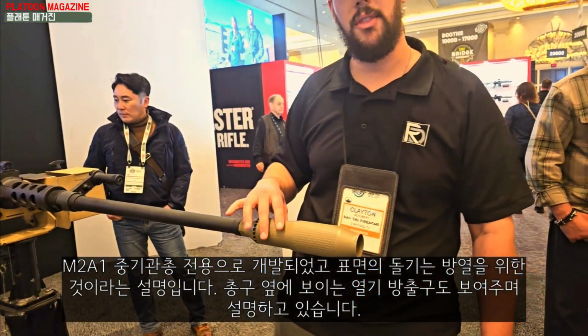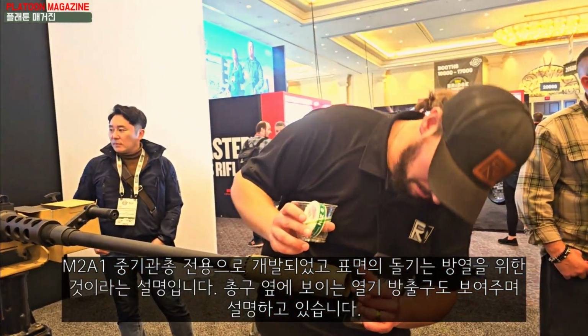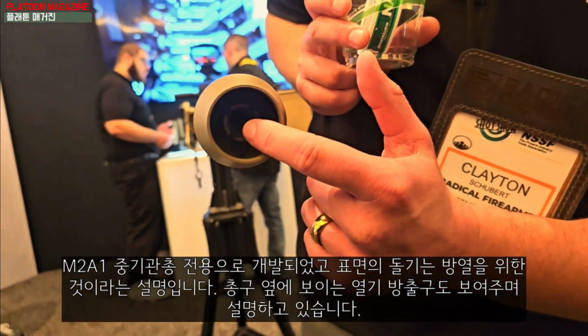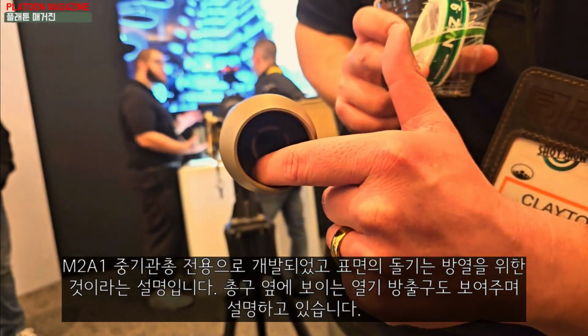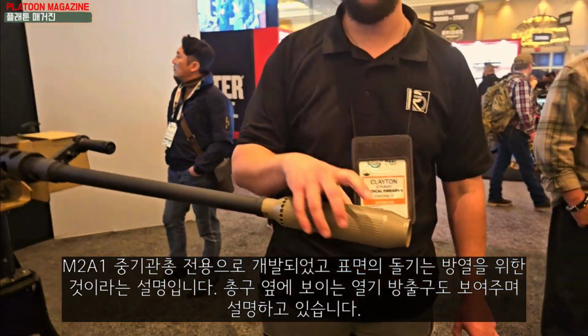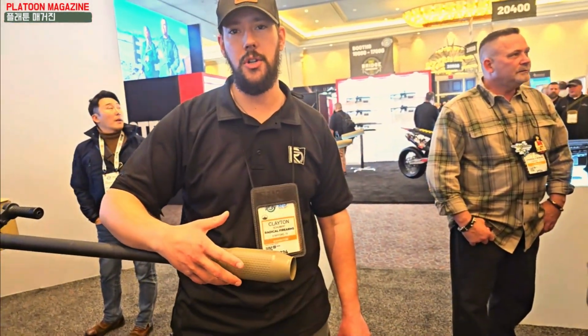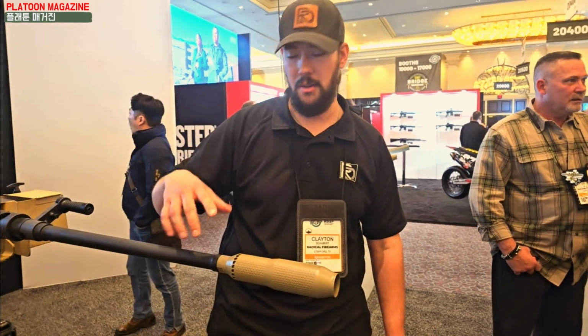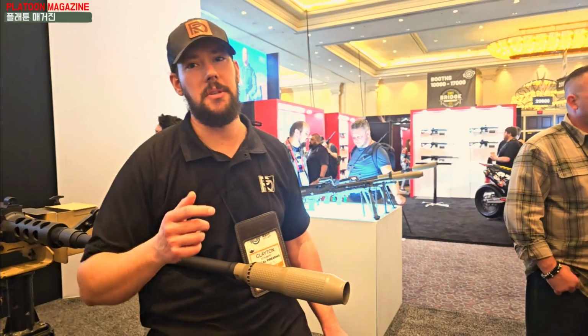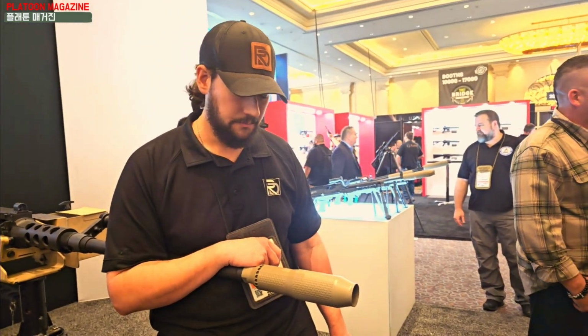So it's got baffles inside. What you see here is actually the skin over the heatsink. If you come back in, you can see the accompanying channels. What actually is the baffle stack is on the inside of that heatsink. So as heat radiates outward, it's hitting that larger surface area of the heatsink, which, one, allows us to pull a venturi, and two, increases the surface area of the material, allowing heat to emit quicker. I see. Thank you very much.